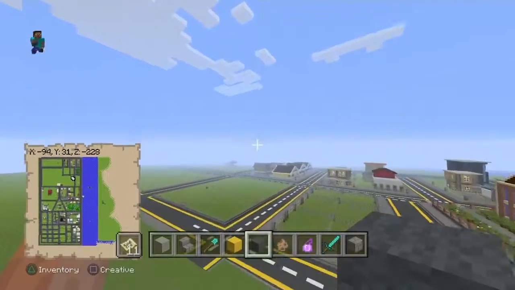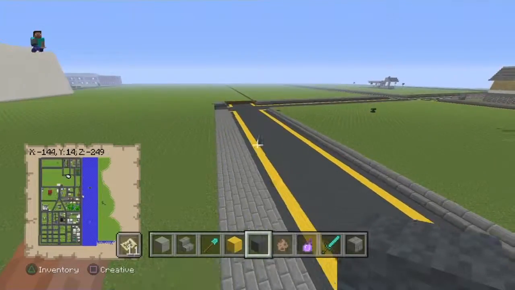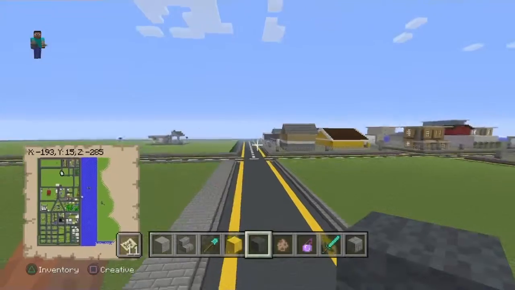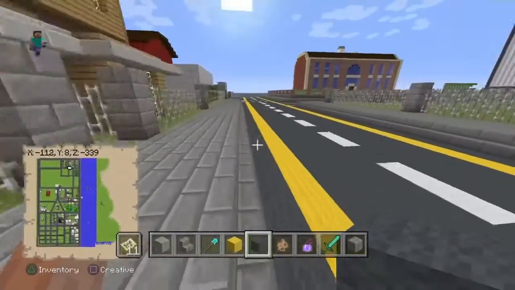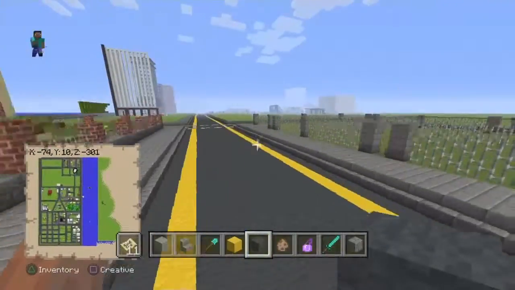I've got a motorway going to the town up north, and it's got different towns, and it's really nice, you know what I mean? So if you're going to do that, you're going to have to build a motorway, or maybe you want to build a train system, which I've done already.